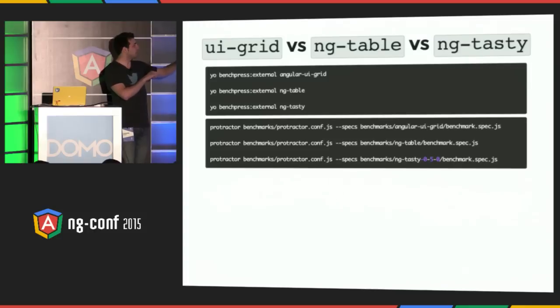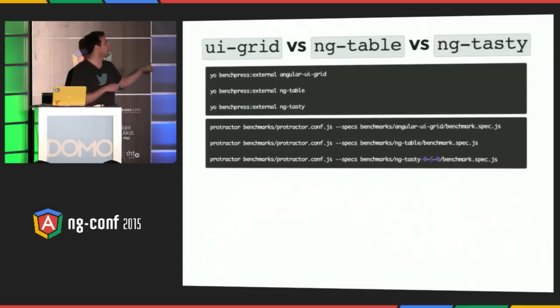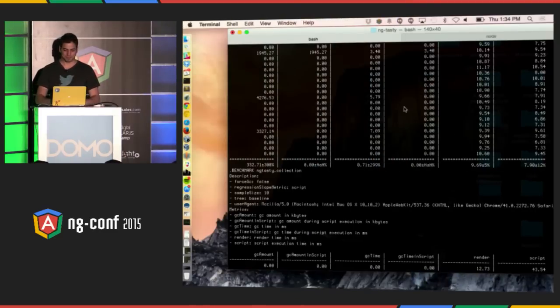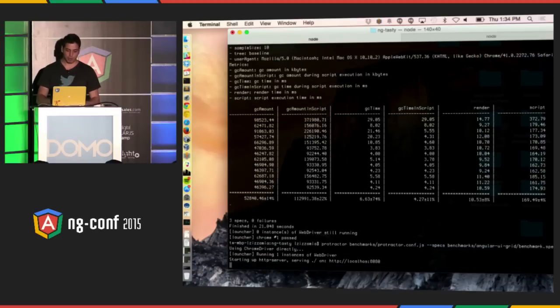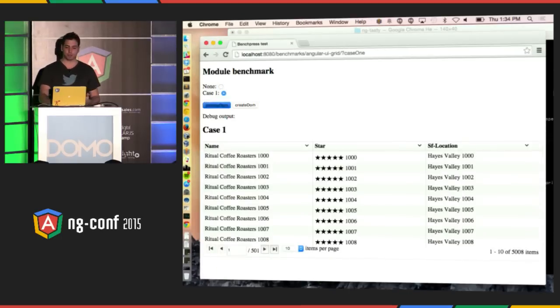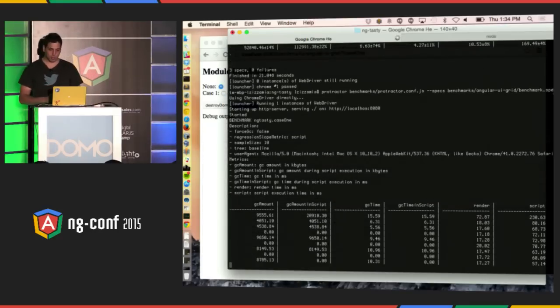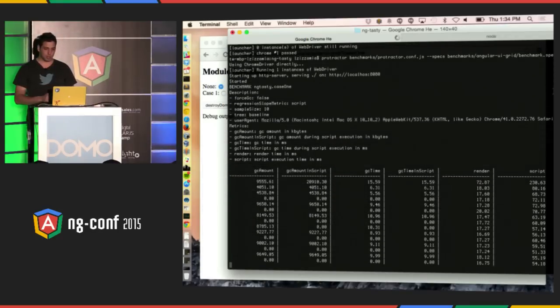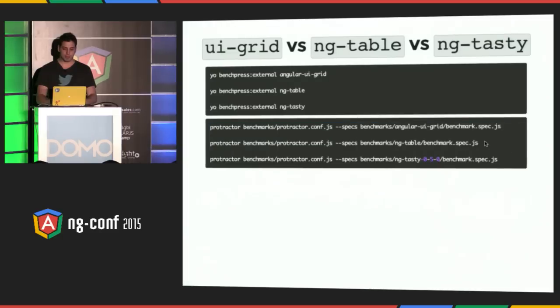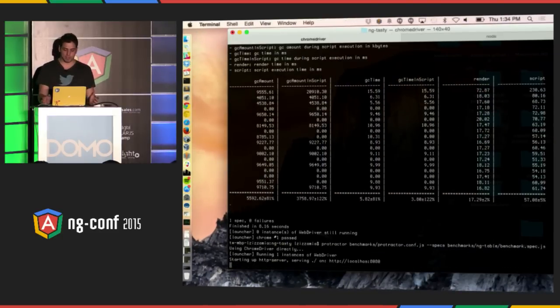So I'm going to take the latest public version for all of them and run all the different benchmarks. So in this case, we take Angular UI Grid. On the back, we have the UI Grid implementation. Of course, each one of them is implemented in a different way, and each one of them has features that maybe the other does not have.